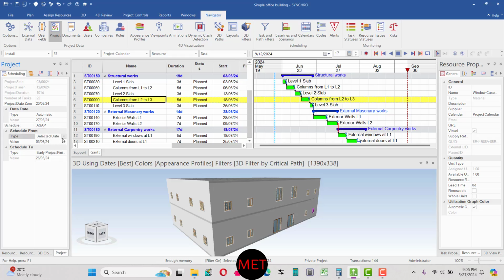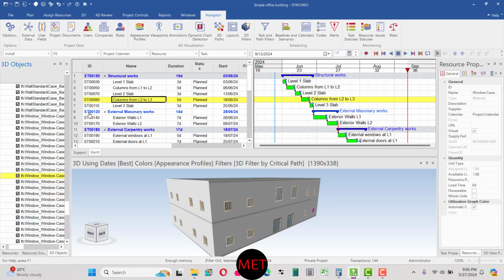Then we go to the schedule from. So you want to see where your project is going to start. When your project is going to start, you can select from any of the options, either from the data date. Since my data date is today, which is the 27th, it will go to the 27th if I change to data date. Since I want my project to start on a particular date next week, I have selected the 3rd of June here. So this is what you have on the project tab. And if you want to close, you can just close this from here.